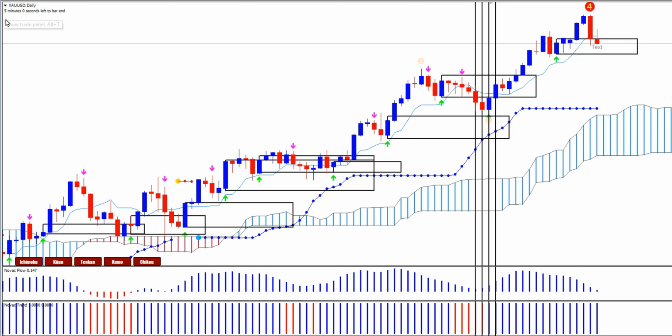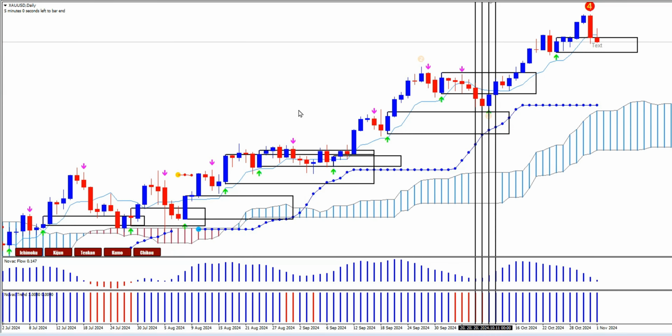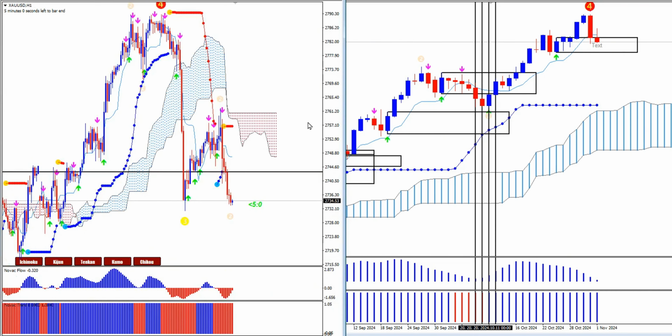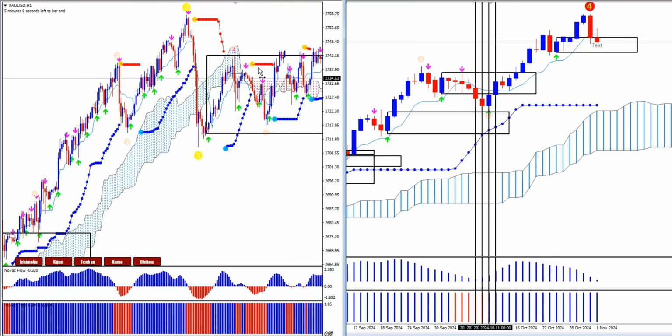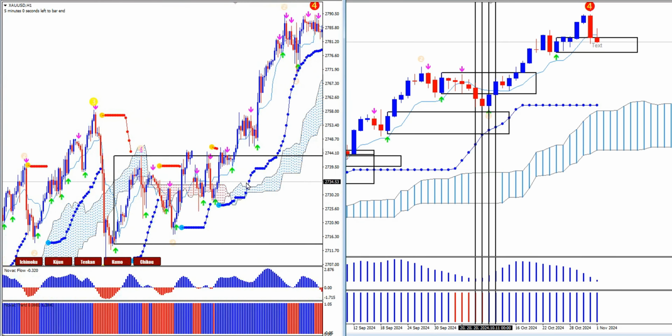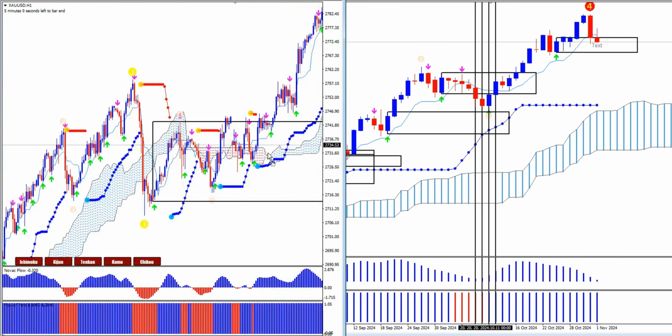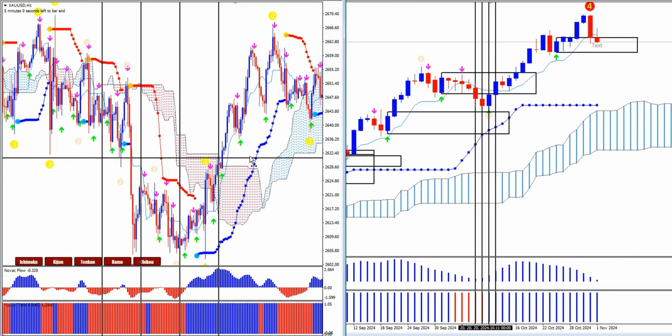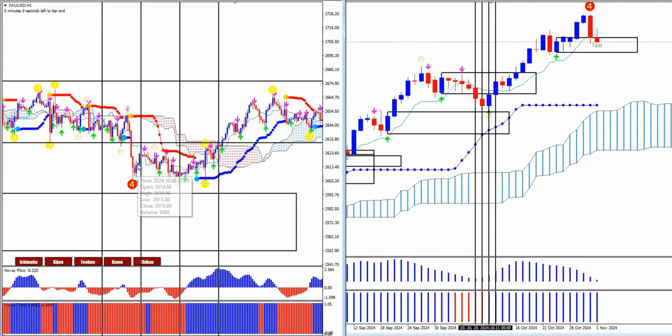I'm going to show you guys how it actually looks at H1. This is the rectangle box over here, which we are waiting to see what is going to happen. This is the line. As you can see, there is a box above here and a box below here.